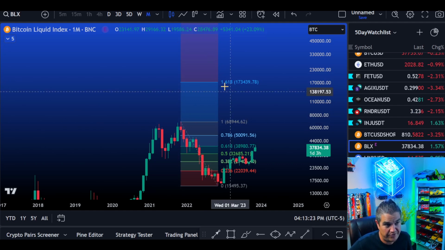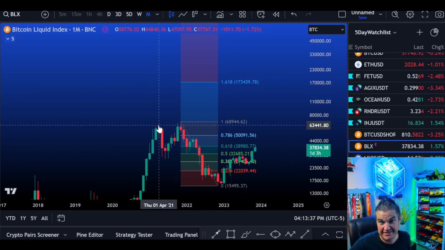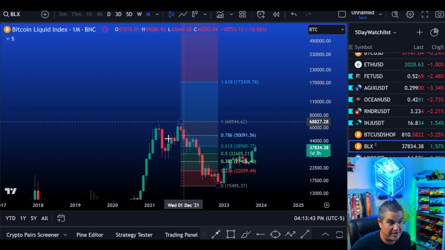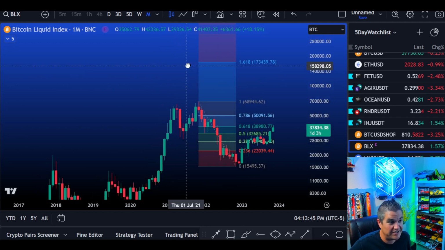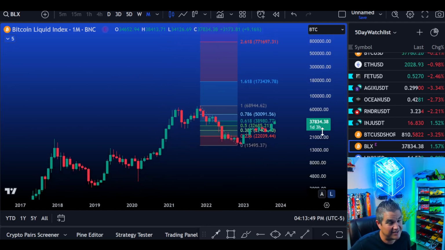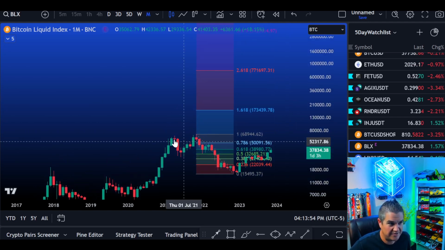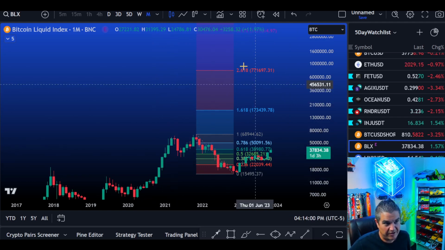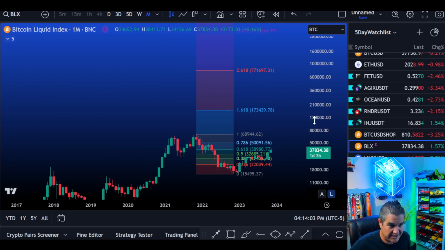But if we peak there, anything I would say over 150, it's probably in your best interest to start securing profits or at least putting up some stop losses, because the tops never feel like the tops until it's too late. And if this was your first cycle and you didn't live through 2017 or 2018, the tops never ever will feel like the exact top. It'll feel like the area, just like maybe it felt like the area here, or here, or here. But looking at this data, hopefully this helps shed some light on the subject.